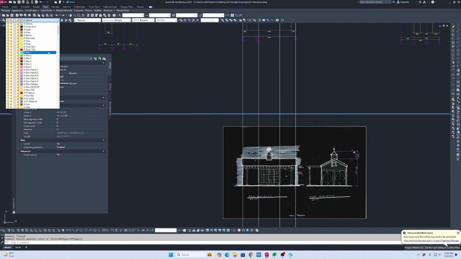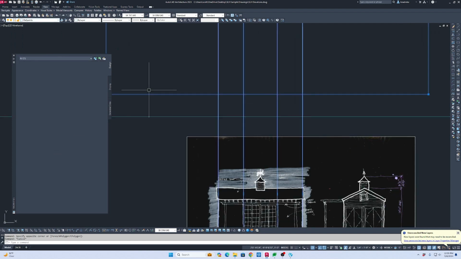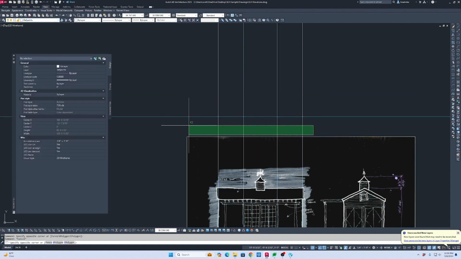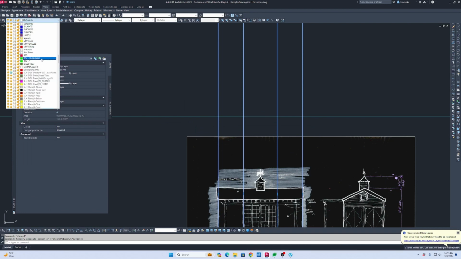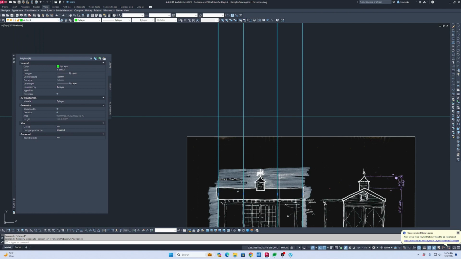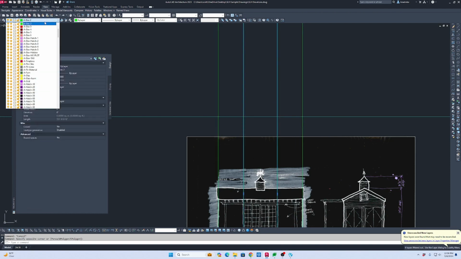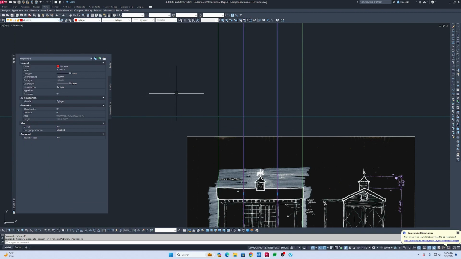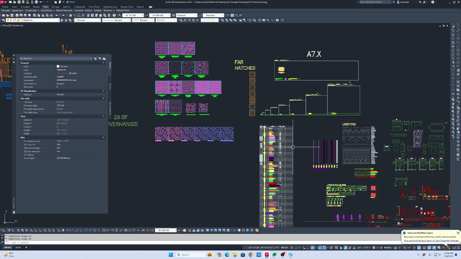And for elevations, that is our fattest line weight, so I will choose that for the fattest. The walls then usually are the next one, elevation 2. And then what do we got? Doors and windows. I'd usually do that on elevation 3. Again, these are line types. If you want to know what these line types are, you can look them up in the template. They should be listed over here.